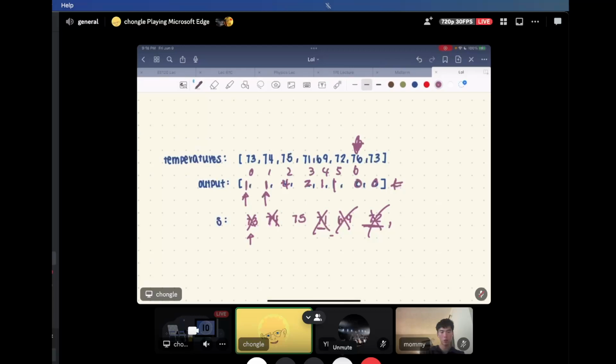So on day 7, or index 6, the temperature is 76, and let's say we're at the point where we compare it with 75. We pop it off. 75 is on day 2, and 6 minus 2 is 4, right? That's where the 4 comes from. It's been 4 days, or 4 time steps, after. So in order to solve this problem in code, you need to keep track of both the index and the temperatures. Does that make sense?